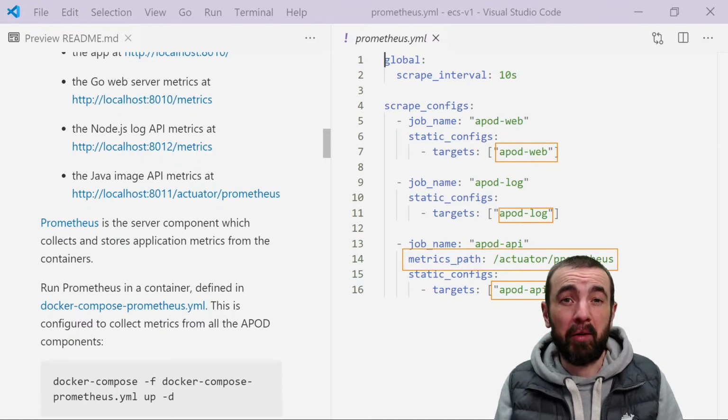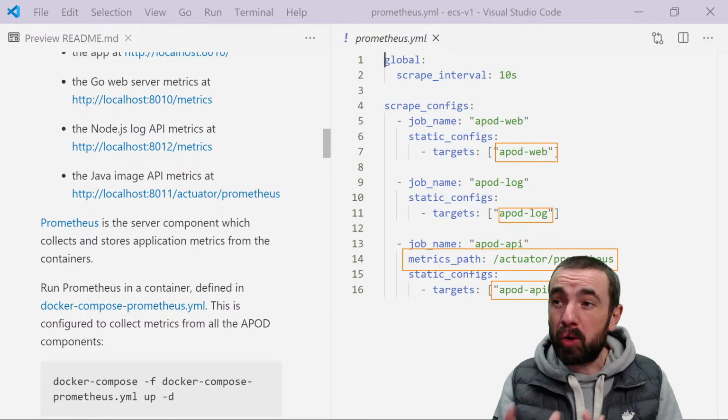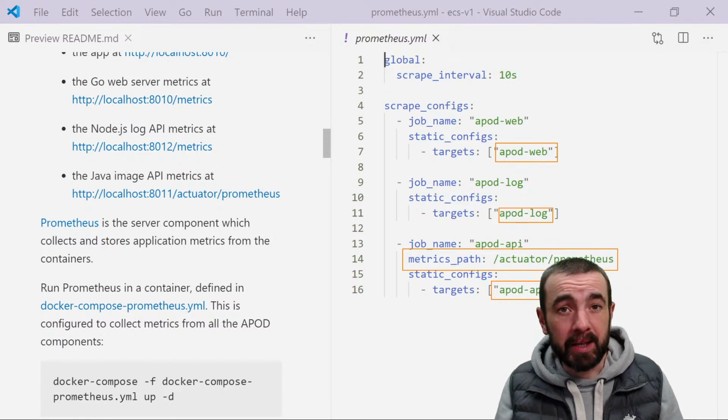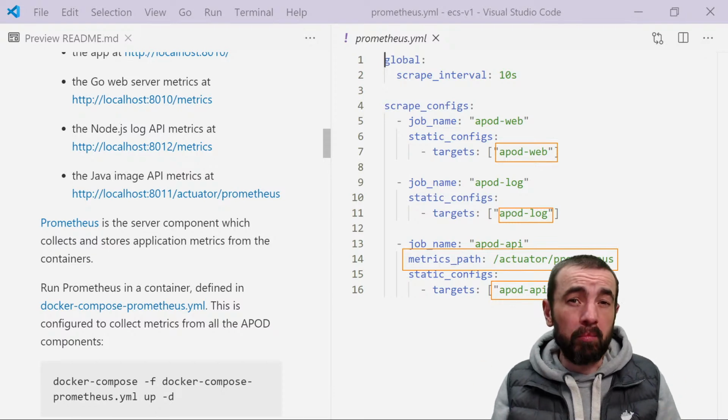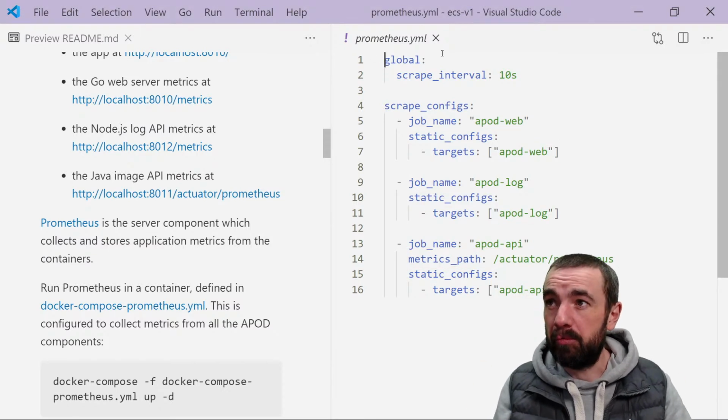This is static configuration. All that Prometheus will do is look up this domain name because it can be running in a container. Docker will pass it back the IP addresses of the other containers that it's trying to reach. So it's a really simple, really static way of doing it when you're running on a single machine. This is kind of the simplest way to get up and running.